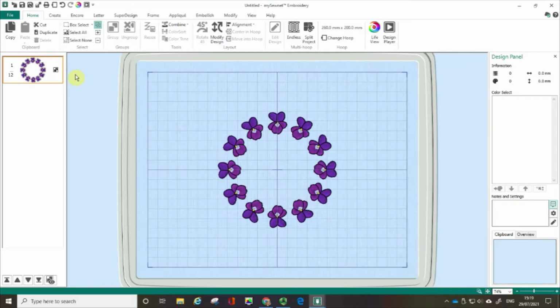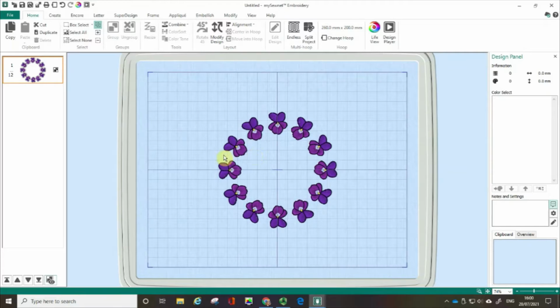The principles of opening and inserting using mySewnet on a Mac are the same as those featured here. I also want to point out that when I'm mentioning mySewnet folders, I'm talking about the mySewnet folders stored in the Documents section of my computer that I'm currently on, not any folders on the mySewnet cloud.